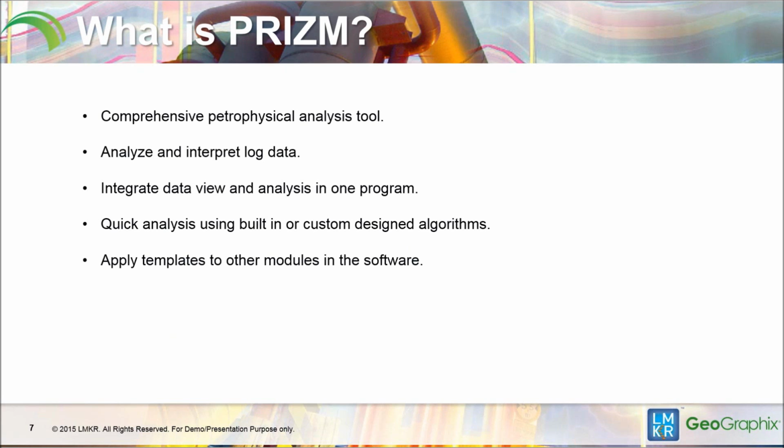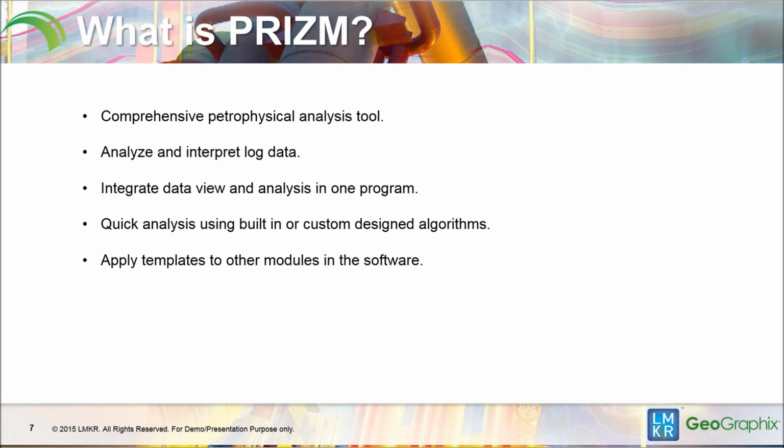All that data is tied to a specific well, so you can have multiple different curves in there for each well. We can integrate that and do that analysis all in one program, but much like every other tool within GeoGraphix, all the other tools are integrated. So the information I'm looking at here in PRIZM, I can then use in WellBase, in cross-sections, build maps out of that data, take it into SMART Section. Everything is all integrated in one here.